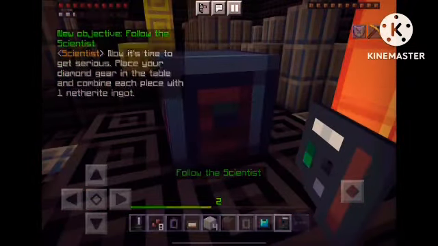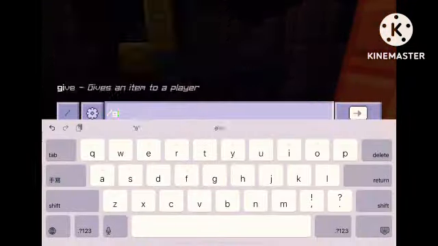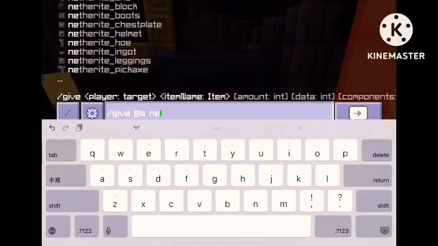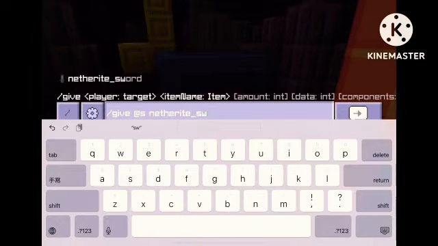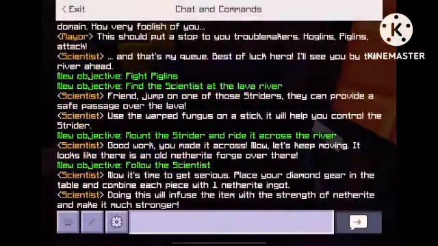Now it's time to get serious! Place your diamond gear on the table and combine each piece with one netherite ingot. Doing this will infuse the item with the strength of netherite and make it much stronger!